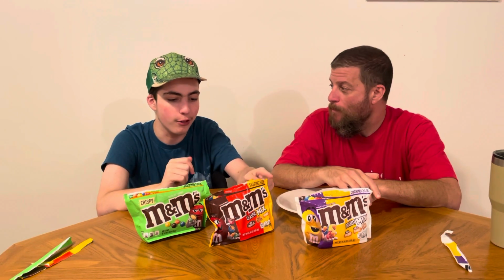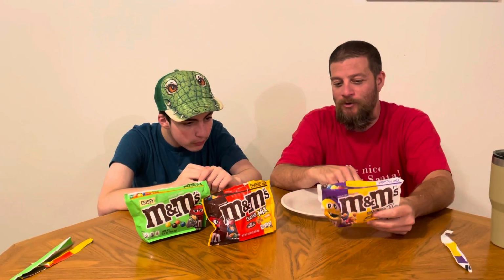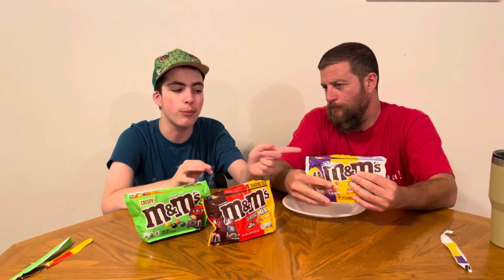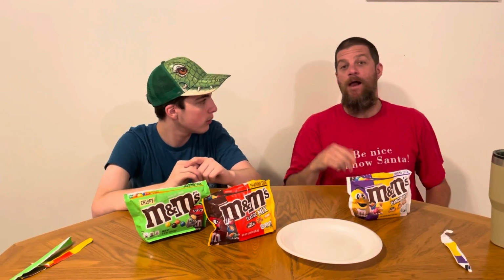I find it funny that this one, the peanut butter, peanut, and milk chocolate, has less sugar than the crisps. 13 grams, which I'm surprised, 15 grams and 16 grams. The reason behind that is because dark chocolate is healthy. Less sugar, right? There's so many theories on which is supposedly the healthiest chocolate out of them all. And then the white chocolate's the most sweet to me. I can't stop eating them.